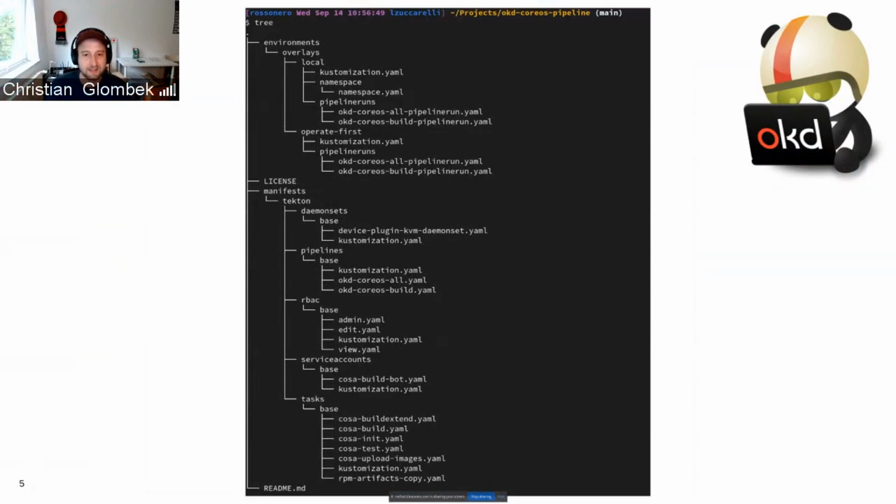For example, in a kind cluster, you would just apply the local overlay, and it'll set up everything for you. The KVM device plugin and everything, KVM virtualization, will be enabled in your local kind cluster with just one command, and it'll create all the tasks for you.